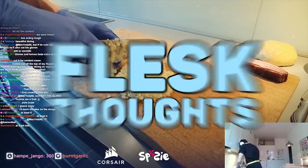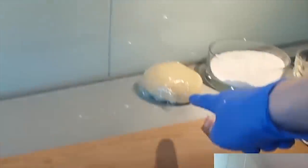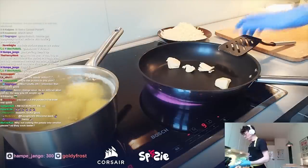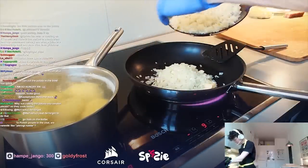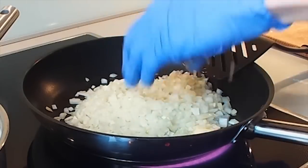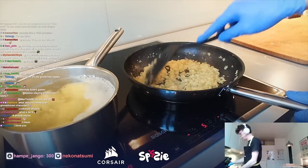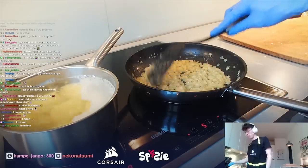Onion. Potato. Dough. It's important to go ham on the butter. That goes for any cooking. Let's see, we have that many potatoes. I'm thinking probably like that will be fine. So again, we want them to change color. If it was up to me, I would probably be done here. Like, this is where I would leave them. But the videos I saw, they were like brown, dude.